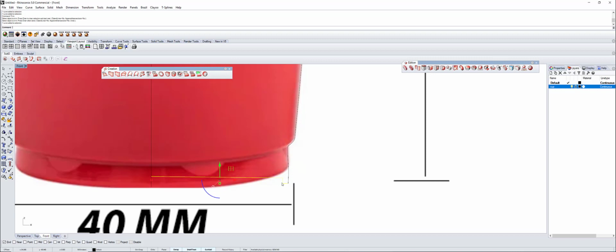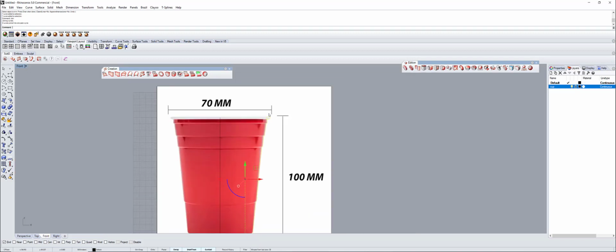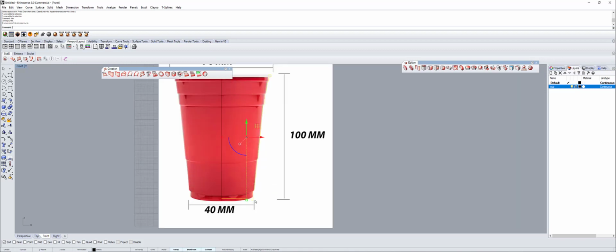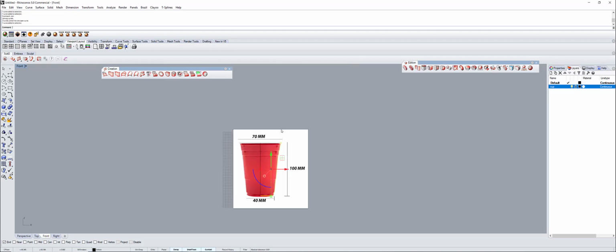Now we're going to join these two lines over here. So I'm going to select this one. I'm going to press Shift on my keyboard, click on this one, and I'm going to take Join and enter. So now the top curves are joined into one curve, one open curve. Remember that everything that happens in your commands, Rhinoceros is going to tell you what is the result over here. So now we have a center line and we got a profile line.